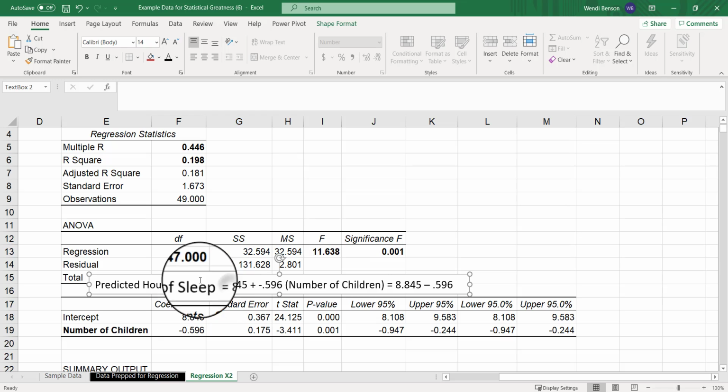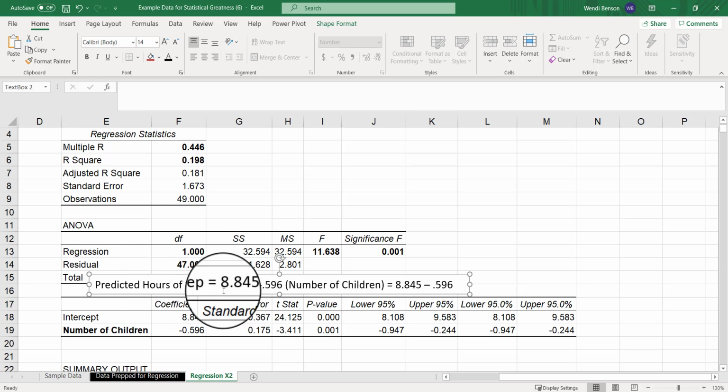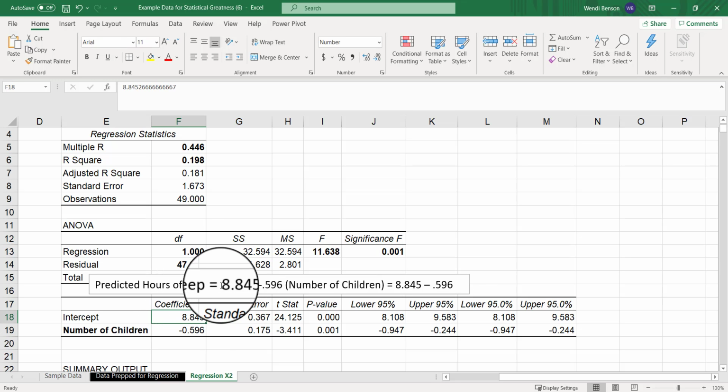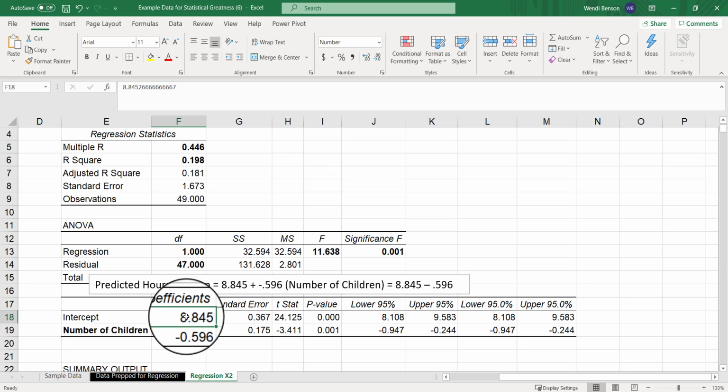So with some magic here, you see that your regression equation will be predicted hours of sleep, so the predicted Y, equals your intercept, this coefficient, which tells you what we would predict hours of sleep to be if X, or number of children, was 0. So it's like our starting point. So if you have no kids, your starting point for sleep is about 8.85 hours.